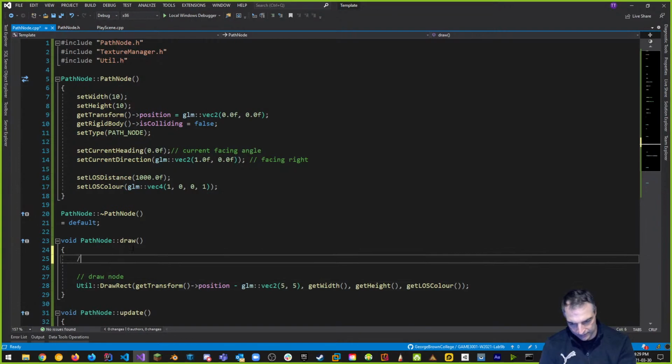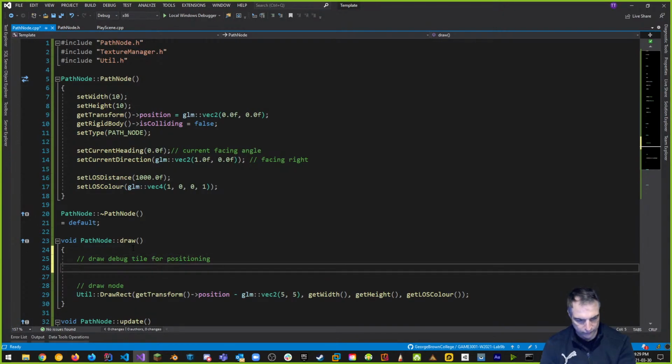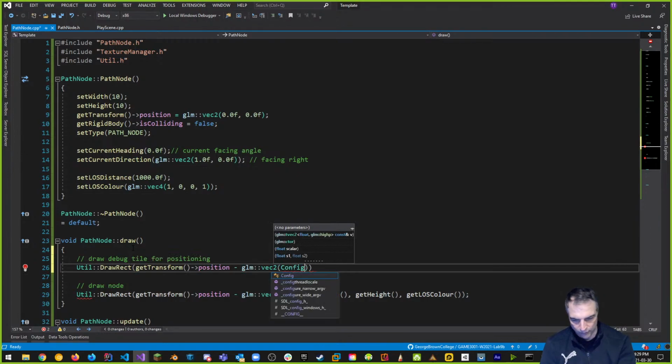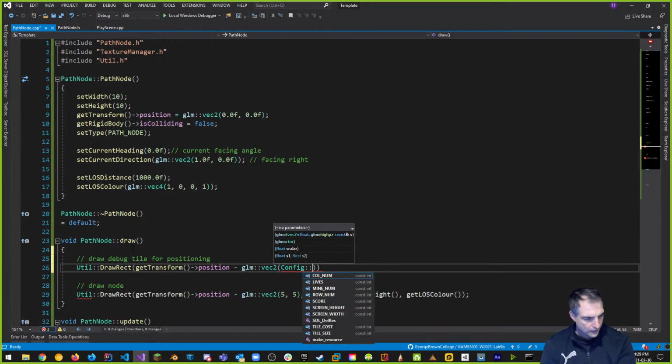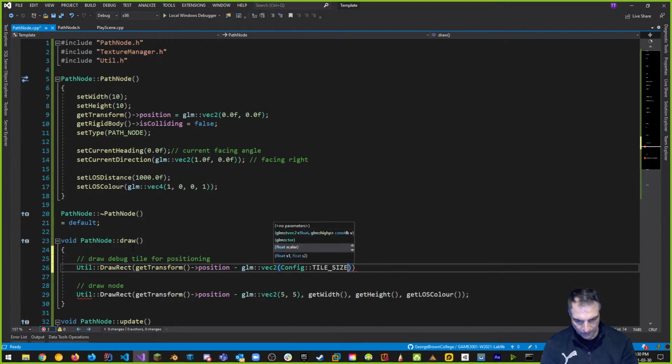Just as a debug, we're going to draw a debug tile as well, and that's going to be used for positioning. I want to use the util function right now, which is going to be drawing a rect, and it's going to be get transform position minus glm vec2, and I want to pull off the tile size from config.